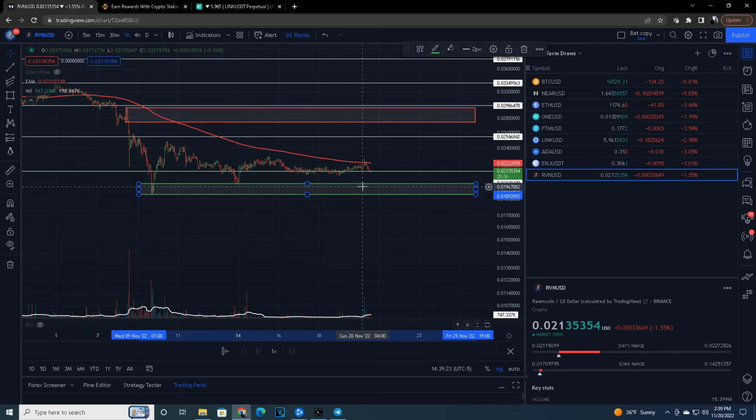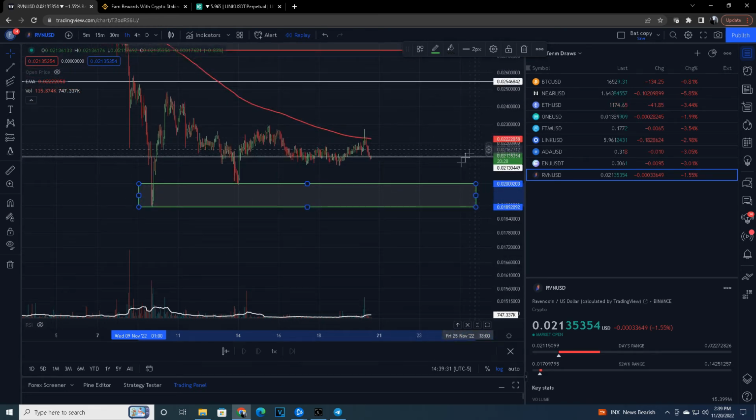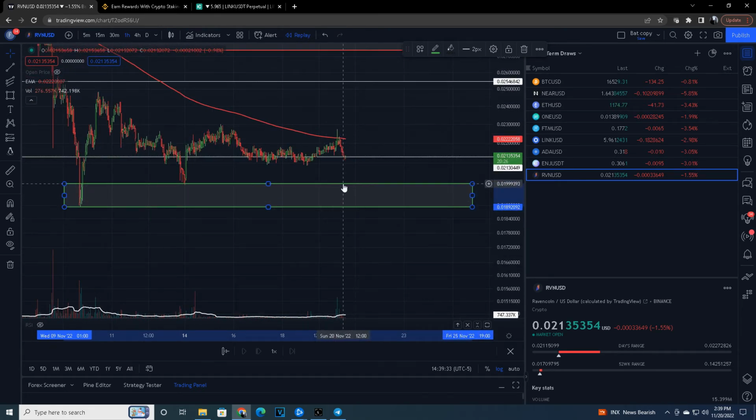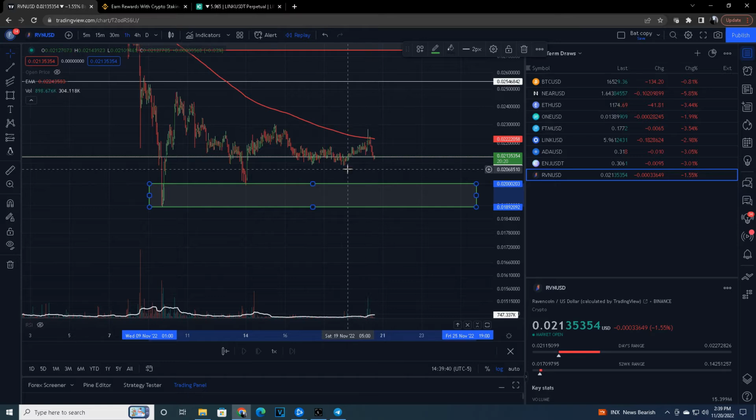And eventually there aren't going to be more buy orders set there to get filled. And that's when the price can fall through. So that's what I think for Ravencoin, that's going to be our area to really watch, is to see if we can hold this area, if we come back to it again, if we even get to it again.